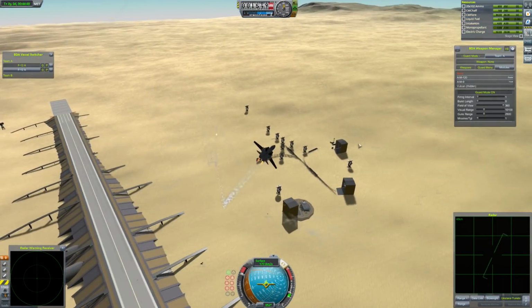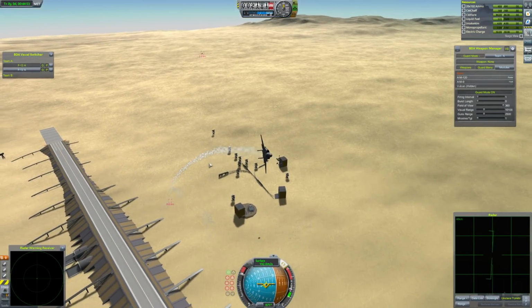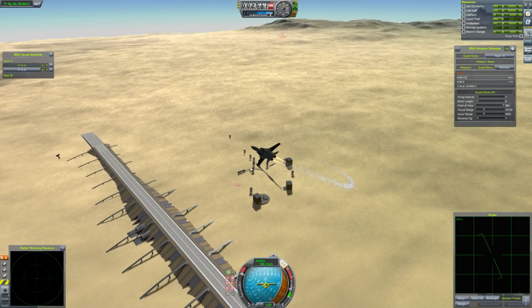He almost dodged that, but it did explode just next to him. Well, that was a very quick fight. Hopefully there will be some gunfights in this episode. But yes, the F-12As will be going to the semi-final.